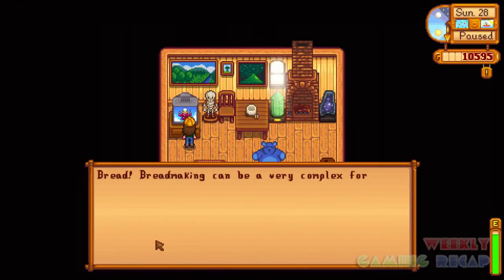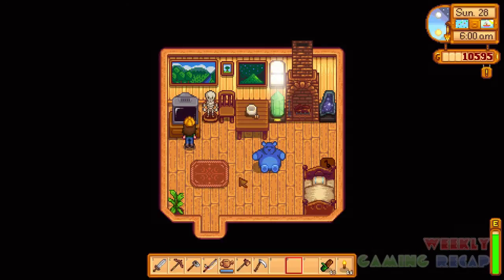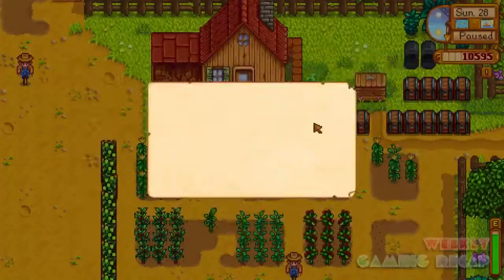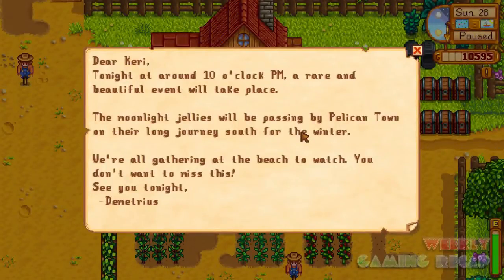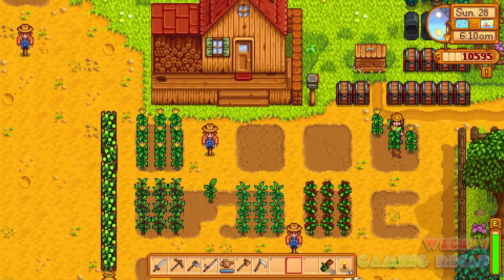New dish, bread. Bread making can be very complex. Soon we need to get our house upgraded so that we can have food. Tonight at 10 o'clock p.m. a rare and beautiful event will take place. The moonlight jellies. I keep saying blue jellies. Moonlight jellies will be passing by Pelican Town on their long journey south for the winter. We are gathering at the beach to watch. You don't want to miss this. See you tonight. Great. I will be there.